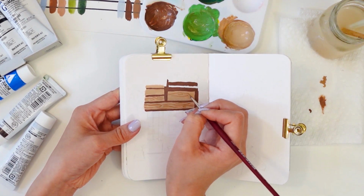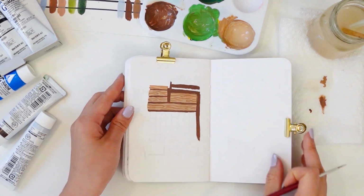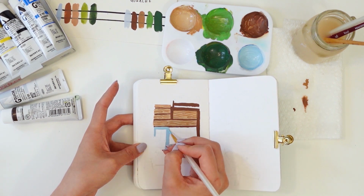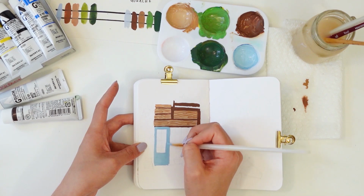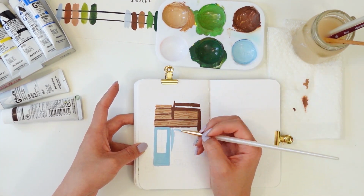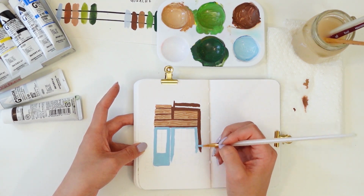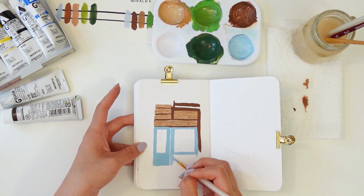I mentioned previously that Rifle Paper probably uses acrylic gouache. I love Anna Bond's work, and one thing that is so iconic about her style is the opaque flat colors that she uses when she paints flowers and other objects. Even though of course you can shade on top of it, you're able to achieve very simple, clean strokes with acrylic gouache.